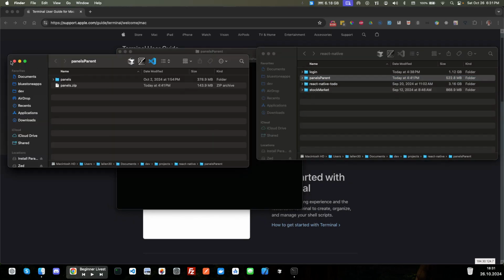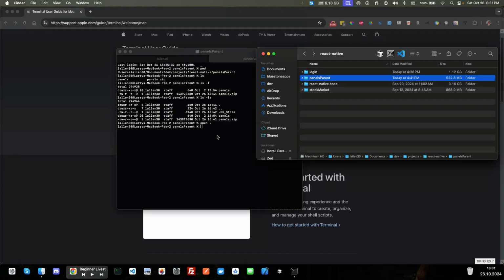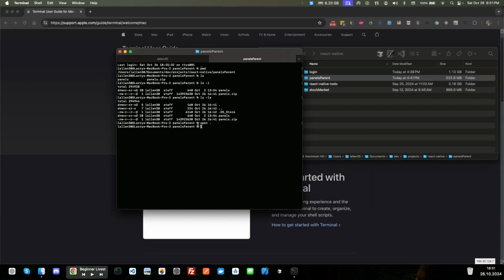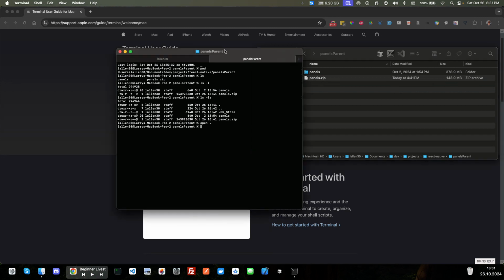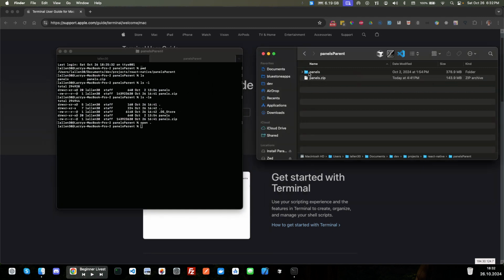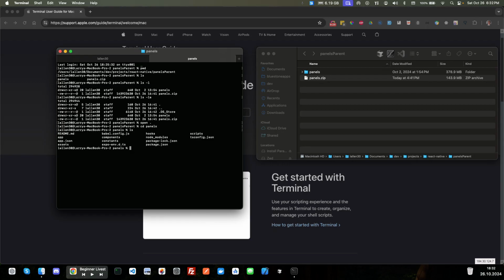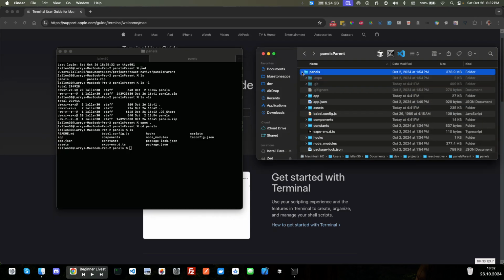So now we've opened it up here. We'll close it out. Now, in Finder, if you double click this, now we're in this folder. But if we double click this, now we're into this folder. If we want to do that here, we use the command cd, change directory, put a space, and then type in the name of the folder that you want to go into. So now if I press list, we see it's the same items that are here.